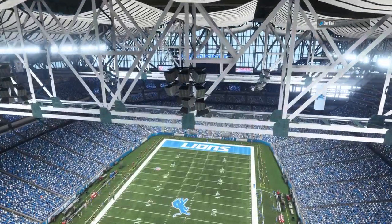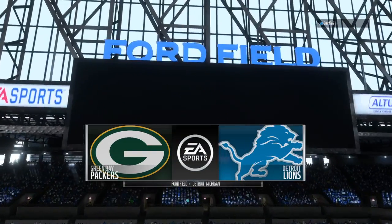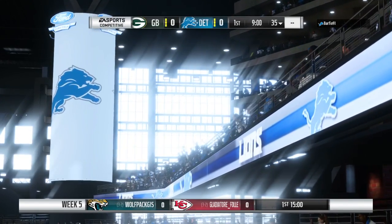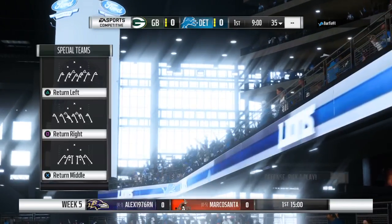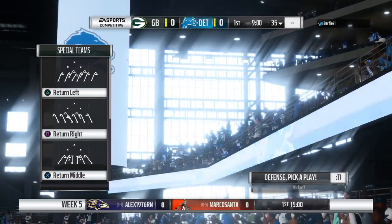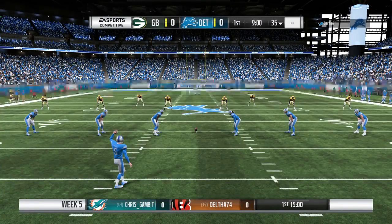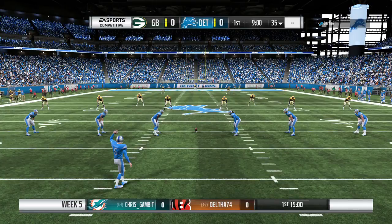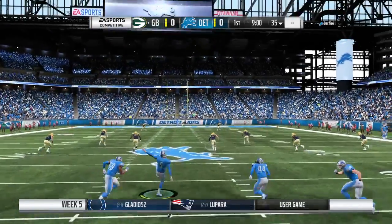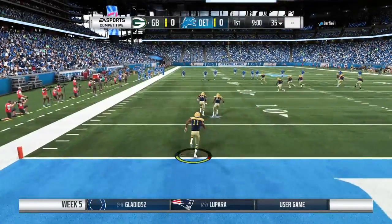First opened in 2002, there's a look inside Ford Field here in downtown Detroit, the Motor City. A few short moments ago, these two teams made their way out of the Ford Field tunnels, and the noise level in this place is just about off the charts. They are set for football as the Lions get ready to do battle with Aaron Rodgers and the Green Bay Packers. The first quarter of the season is already in the rearview mirror, and off we go in Week 5 on EA Sports. Fielded about a yard deep.